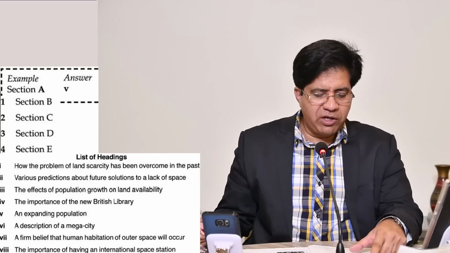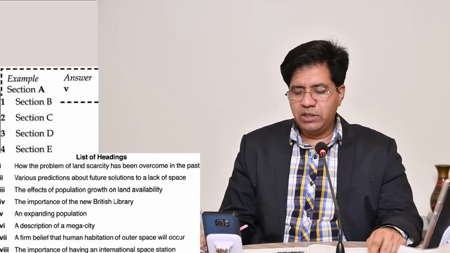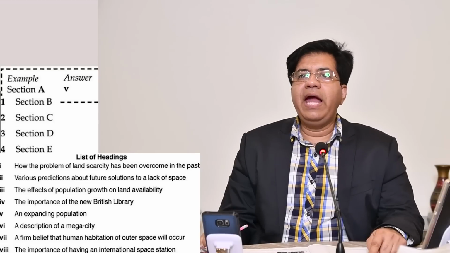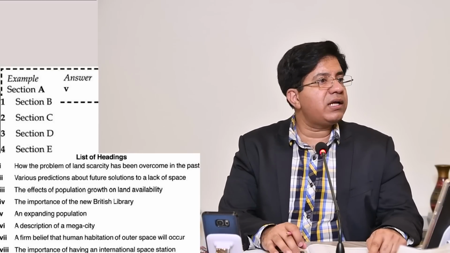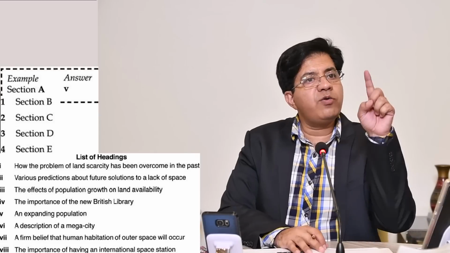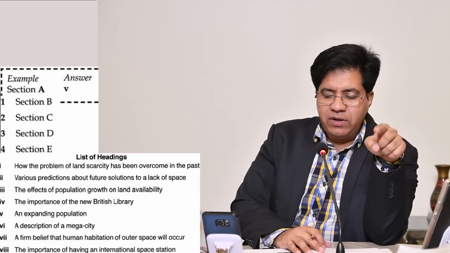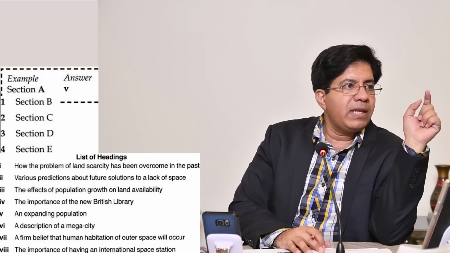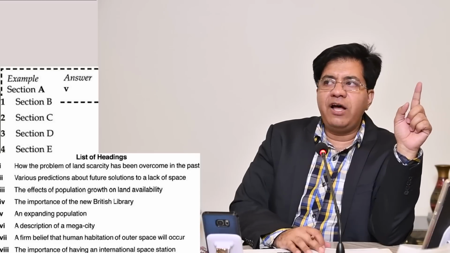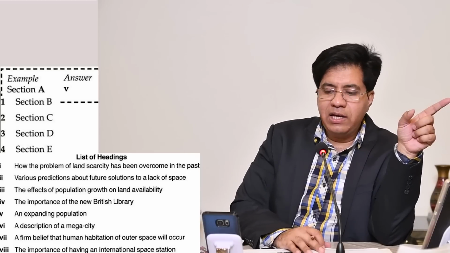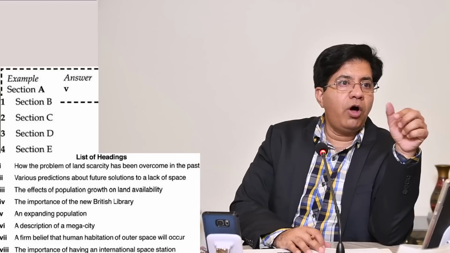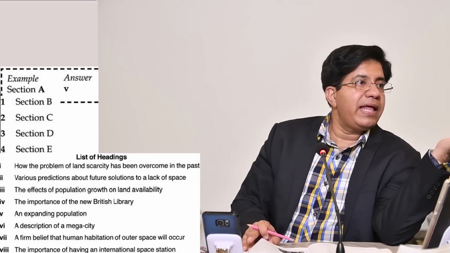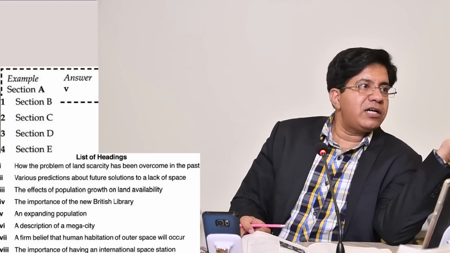Heading number 3 should be crossed because we have used it. All clear? And by the way, as far as these sections are concerned, sometimes under one section there can be one paragraph. Take a look at section A. Section A, how many paragraphs? 1. Section B, how many paragraphs? 2 or maybe 3. Okay, so it's like that. Unfettered means without stopping.